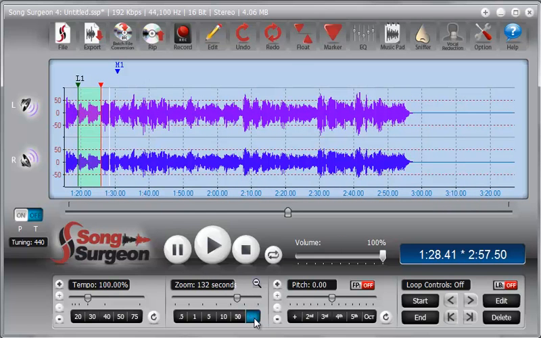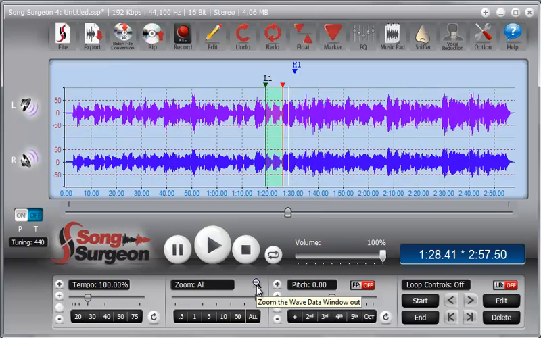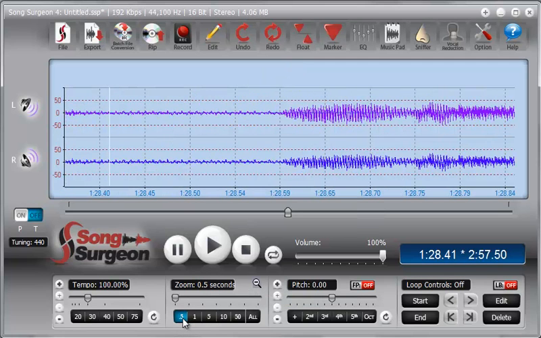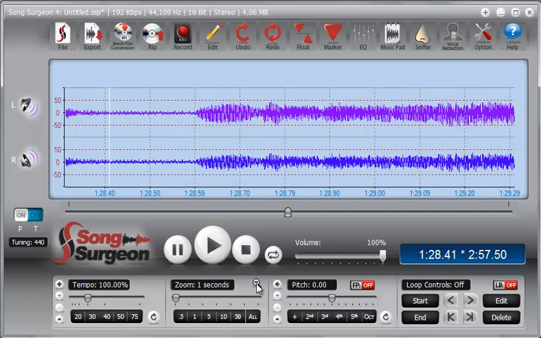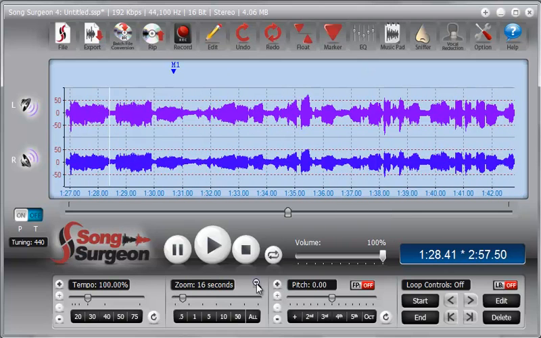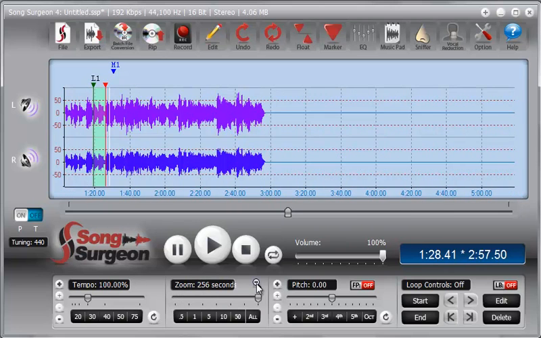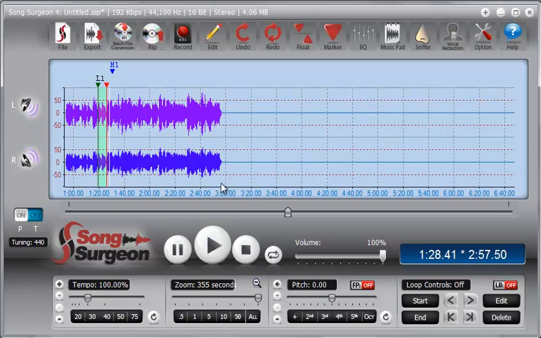The last thing you can do is you can use this little magnification button here that's got a negative sign on it, because essentially all this does is zoom out. So let's zoom in as far as we can. We're at 0.5. Now if we click this, every time we click it, it zooms out by 2. So we went from 0.5 to 1 to 2 to 4 to 8 to 16 to 32, etc. You can continue zooming out on this until you've zoomed out so far that you have less than a half a screen of the audio file displayed in the full screen with the rest of it being blank.